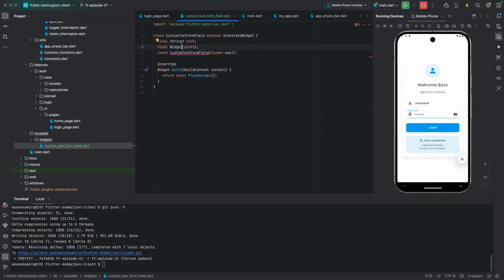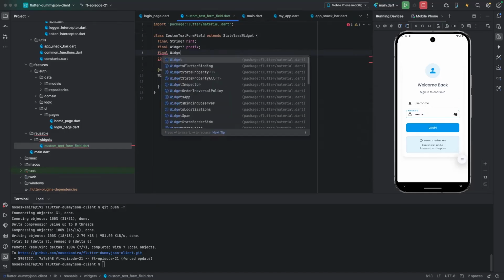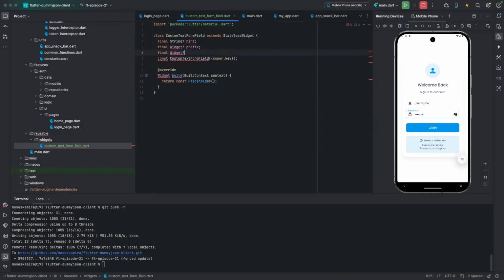But not all fields require prefixes, so make it nullable. And we can also require a suffix. So prefix is like this padlock, and suffix is this eye on the password field. So this is also a widget, and we call it suffix.